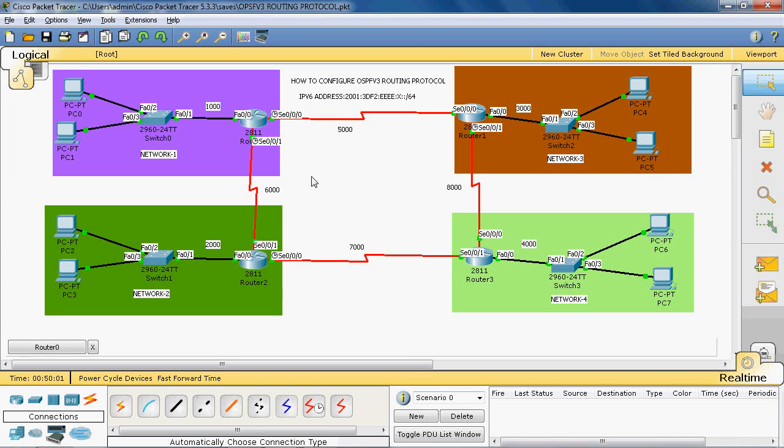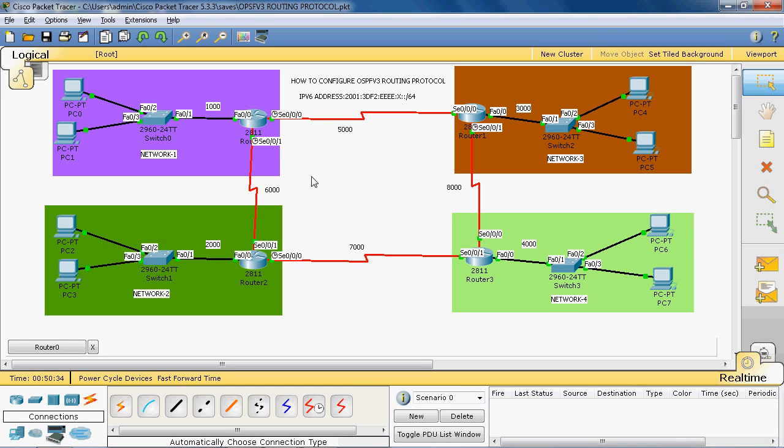So if the OSPF version 3 routing protocol is running, the router ID is taken with first preference given to the loopback interface. So the loopback interface IP address is taken as the router ID of router 0. If no loopback interface is assigned, then the physical interface with the largest IP address is taken as the router ID. Otherwise we have to assign it manually.